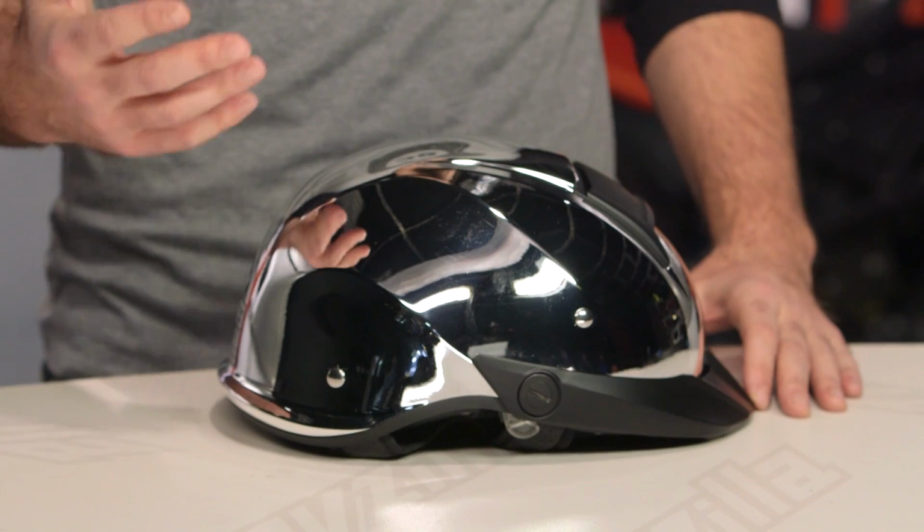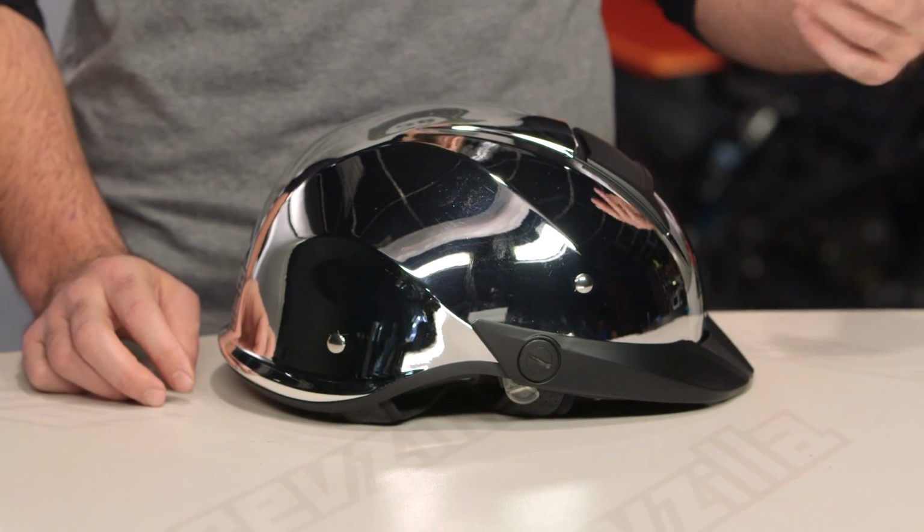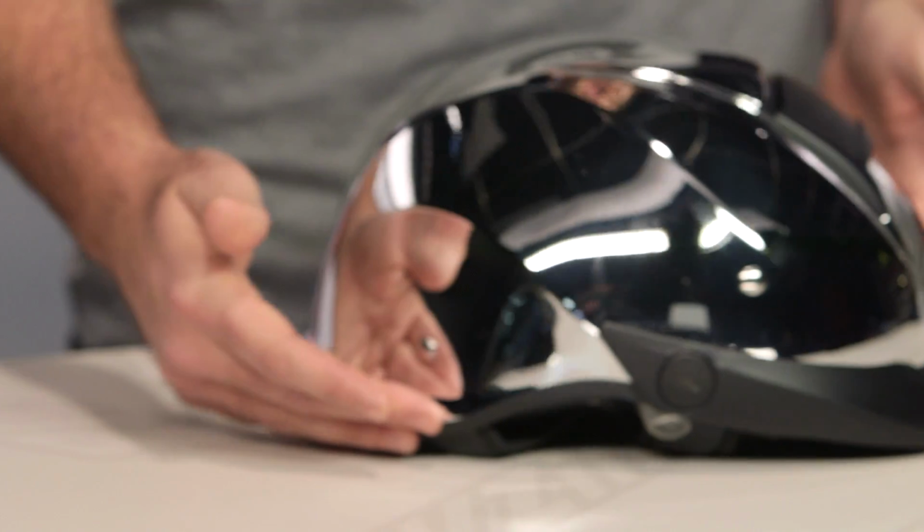Now first, what we're looking at is the color. There's going to be three different colors available. There is going to be a black, a matte black, and of course the chrome. The solid colors come in around the $120 price point. You do bump to about $170 if you want to go to the chrome.